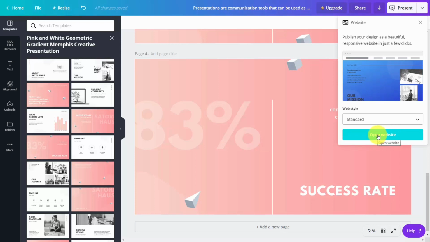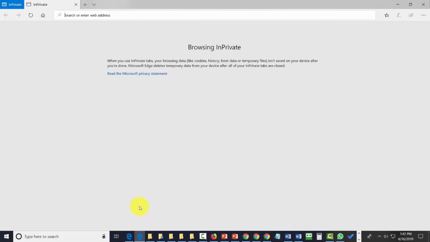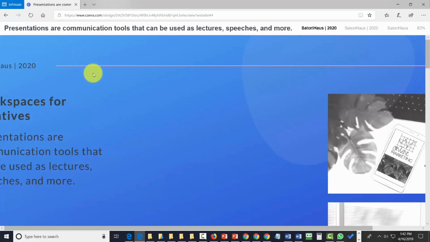In this case, we're going to click Open Website. And you'll see our website here. What they'll then be able to do is take that link, place it inside of their web browser. They'll then be able to see our website. So basically, you'll be able to output your content into a site that you can give the link to others. Now the link is going to be part of a Canva website. However, you can output the content very quickly so that people can view your site in their browser. They can also do the same inside of their mobile device and browser.